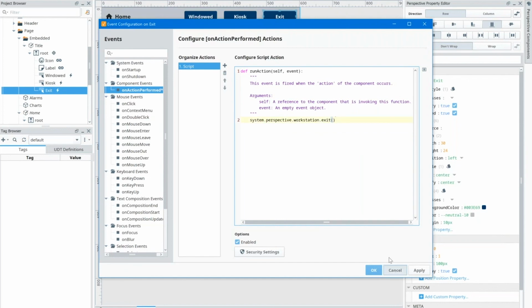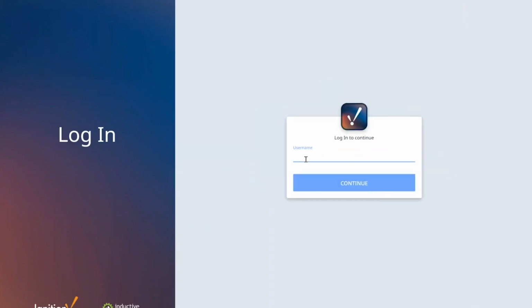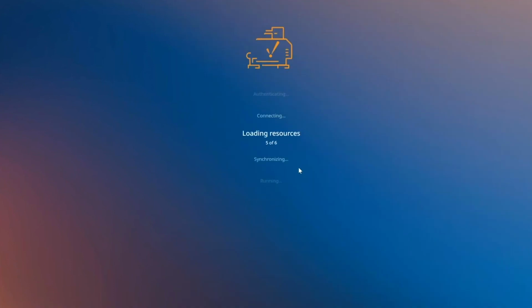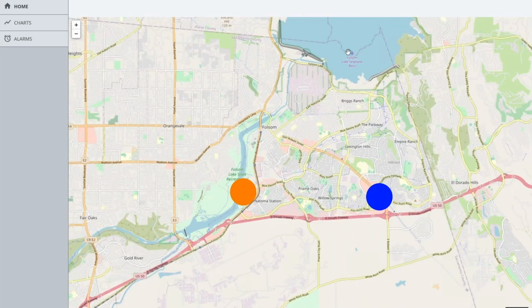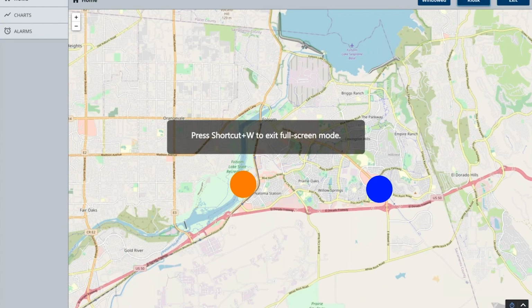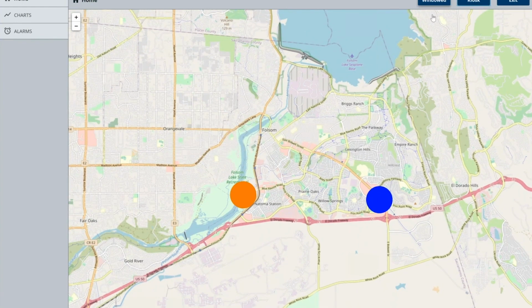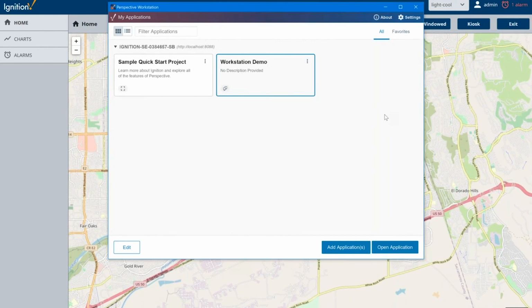So to show that in action, I've opened Workstation, and right now I'm in windowed mode. But if I come in now, and as this loads here, you'll see my header. If I switch to kiosk mode, then you can see it went full screen for me. I can no longer see everything else going on. I could switch back to windowed mode. Now it's in a window again, or I could go ahead and click exit. And if I click exit, it just closed Workstation for me.